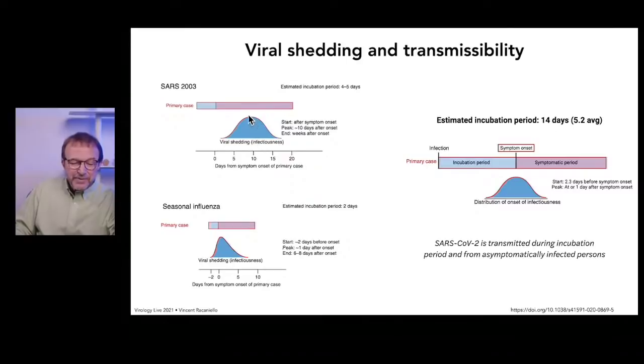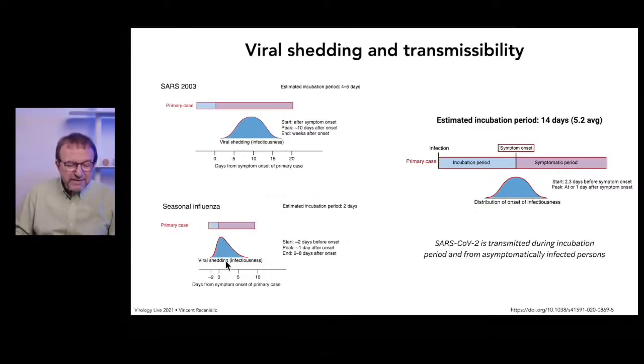And the peak of shedding, which would mean that's when you're maximally transmissible, right, occurs about 10 days after symptom onset. And for SARS-1, most of those people were in the hospital because it made you very sick. And so that's why it was easy to contain SARS-1, because people were in the hospital. Also, you see, there was no shedding in the pre-symptomatic phase. So no asymptomatic shedding. That's why SARS-1 is gone.